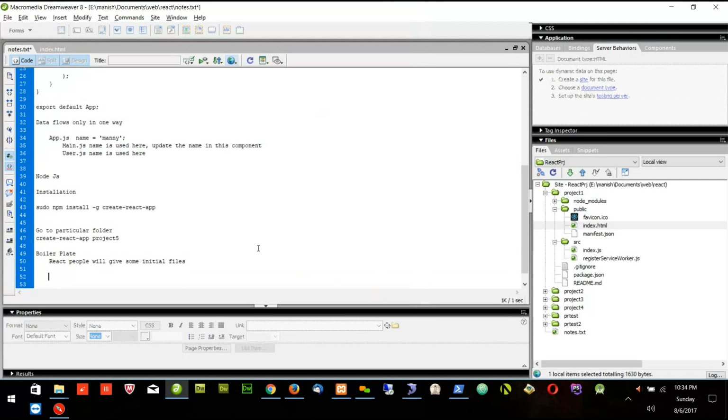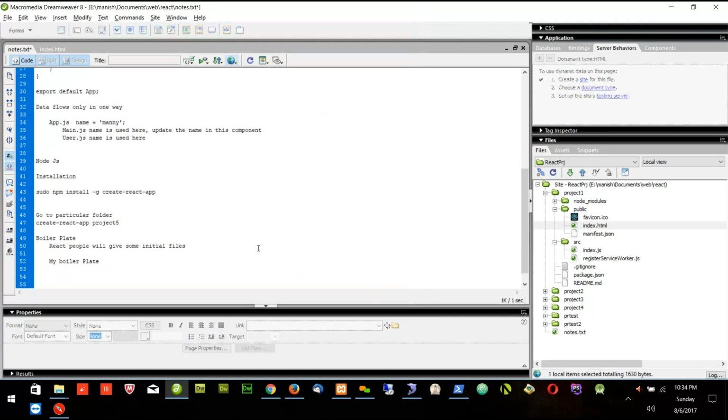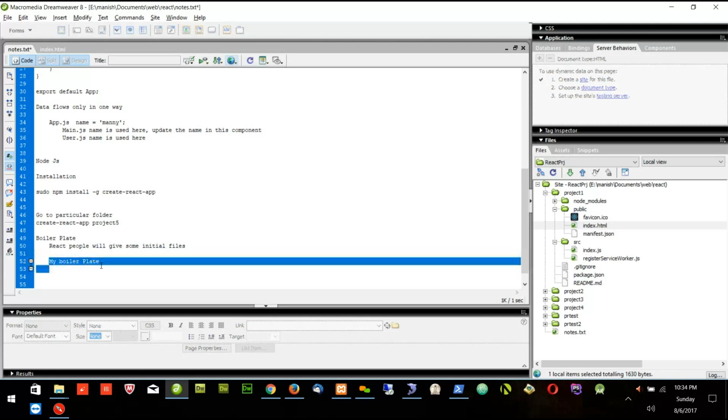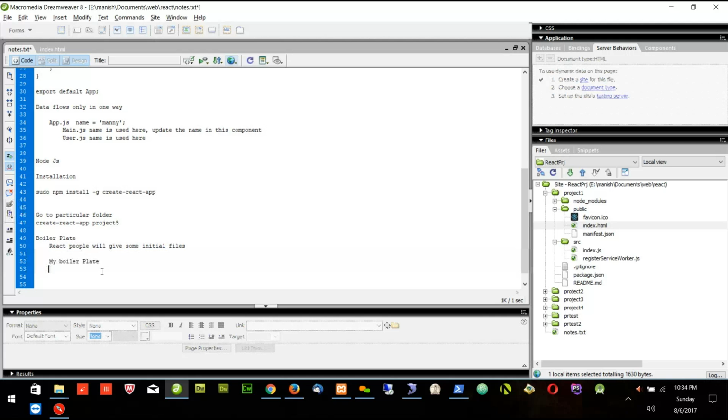But to make an application, I have written some code that I use in all the applications I start with. That is the boilerplate I have created. I will give you that boilerplate once we reach that point. Whenever we start a new application, first we install the React boilerplate, then delete the files and put in our own boilerplate. So there are two boilerplates.